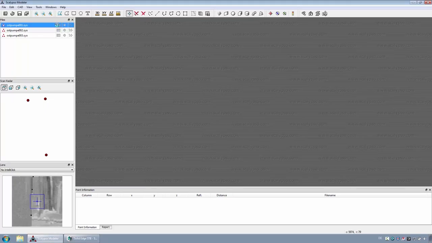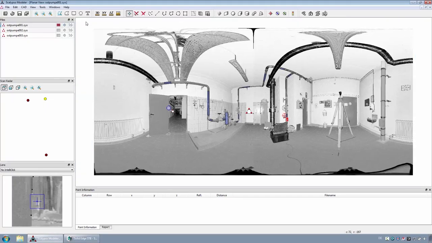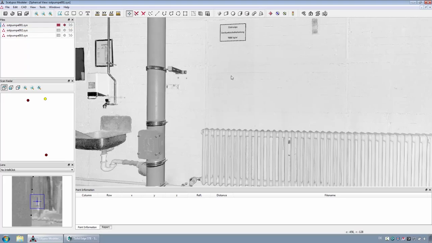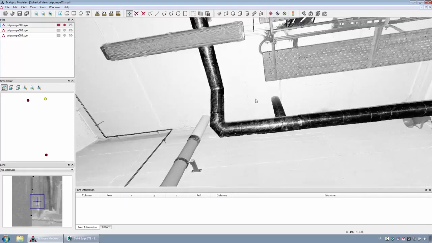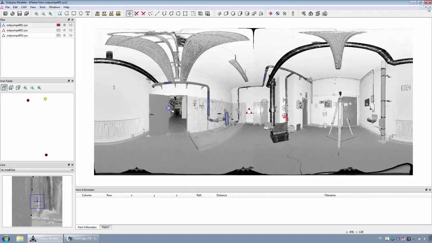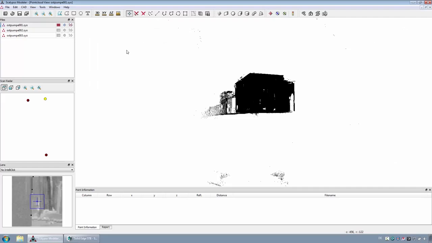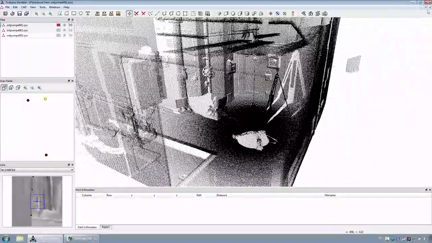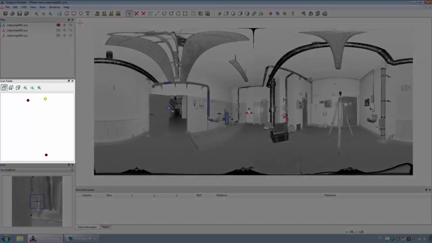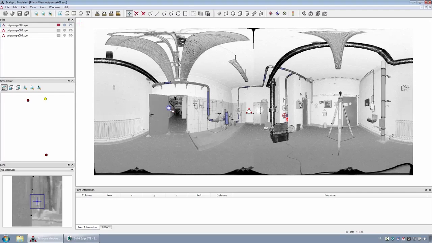The planar view is the flattened 3D view of a scan. The pictorial display is thereby taken from the reflectance values of the laser scanner. In this view, the geometry selection for the CAD export needs to be made. The spherical view is the all-around vision, starting from the scanner head, and is also represented with the reflectance values of the laser scanner. The point cloud view shows only the measuring points contained in the point cloud. In the middle left window, the scanner positions of the referenced scans are displayed.